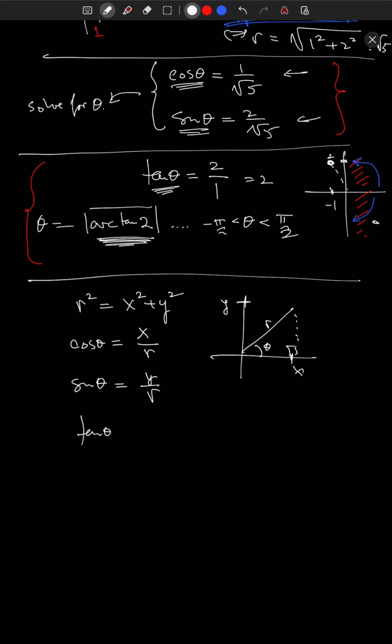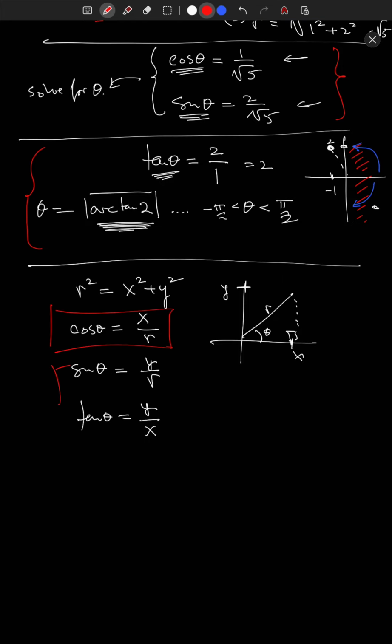And tangent theta is equal to y over x. So this tangent theta one, like the same example up here, is often useful because you don't actually have to calculate r, you just look at y over x. But again, you've got to be careful that you're only looking in quadrant 1 or quadrant 4, or if you're looking in quadrant 2 and 3, you have to adjust to make sure you actually are getting the right theta.